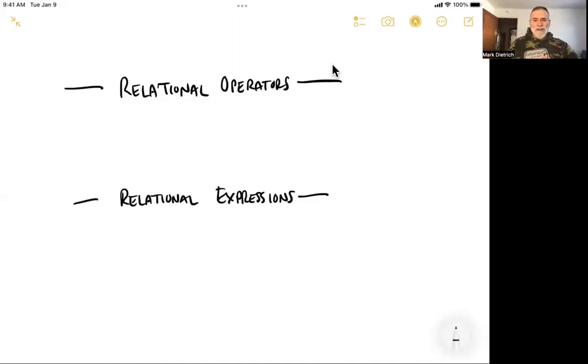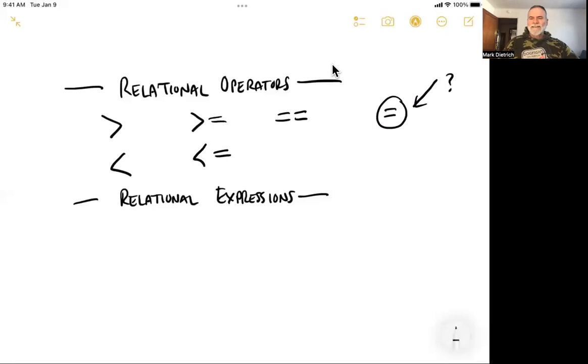The relational operators, you guessed it, you already know all these. Just as a quick review: greater than, less than, greater than or equal to, less than or equal to. This is a new one. This is equal to. Normally, we would think that would just be a single equal sign, but it's not. The relational operator for checking if two things are equal, in other words, the equality operator, is two equal signs.